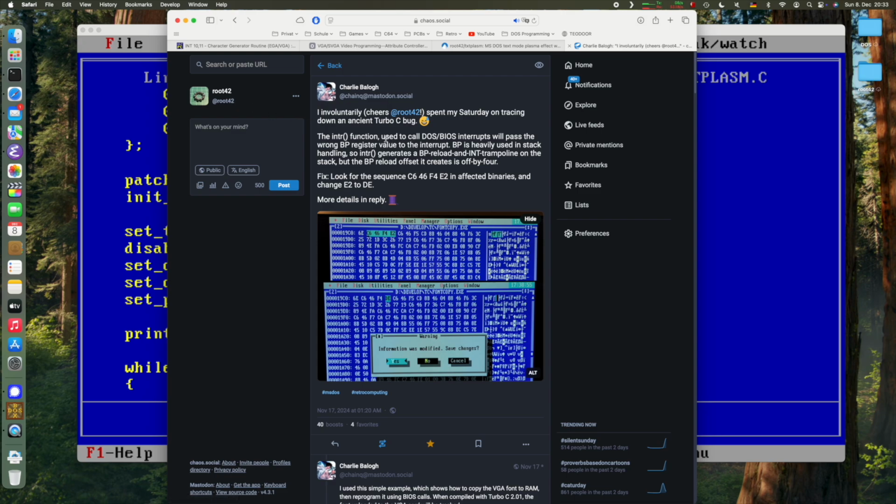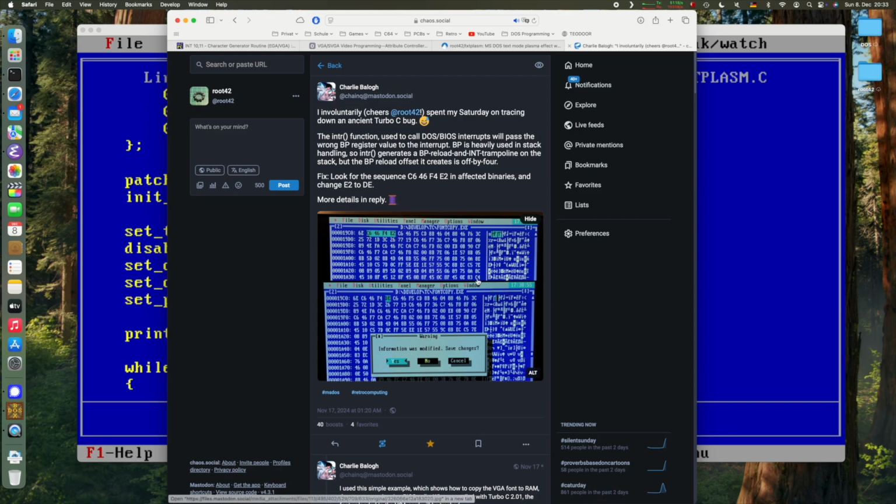There's a bug actually, and I posted this on Mastodon. And Charlie, who is actually a patron and also very much into retro stuff, and he organizes a lot of things around demo parties, taking care of old hardware. He saw this bug and thought he could fix it.